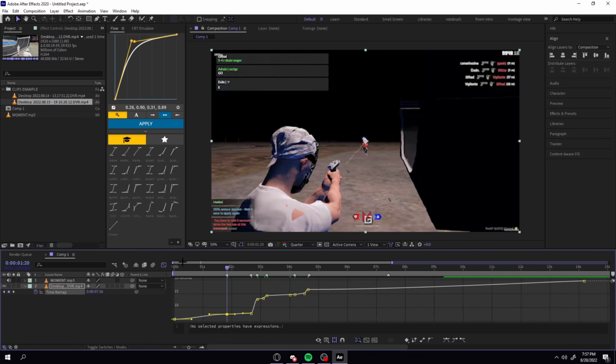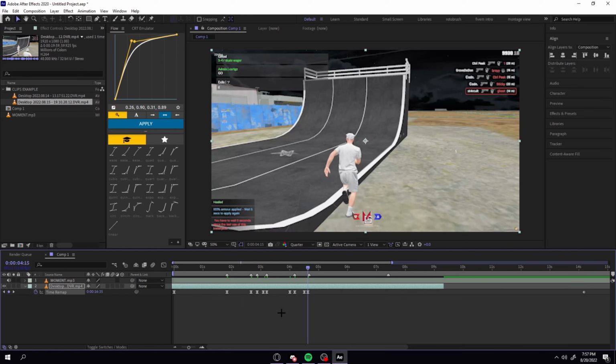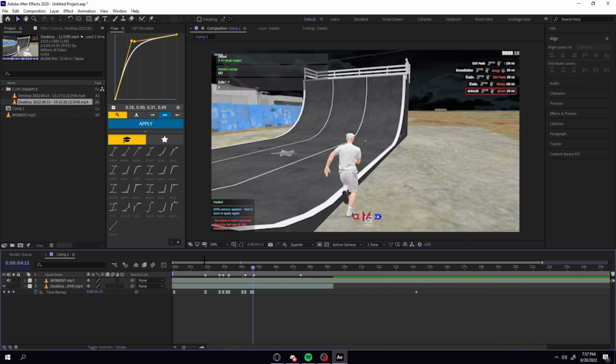Alright, so go back to your graph editor. You're going to notice this big graph at the end if you didn't cut the keyframe. What you could do is go to the end of the clip if you can, press right here, and just backspace or delete the keyframe.